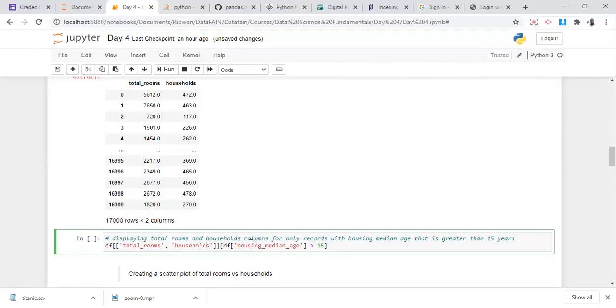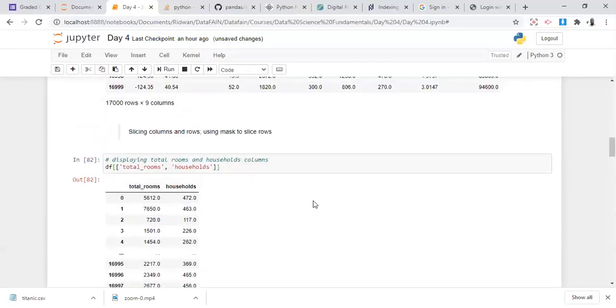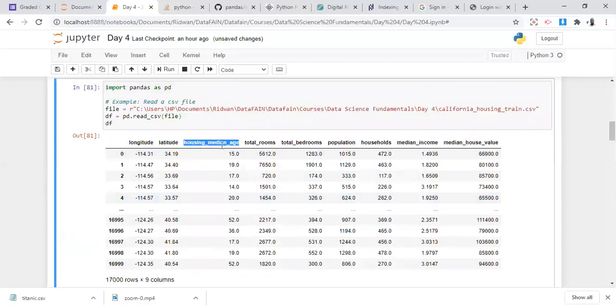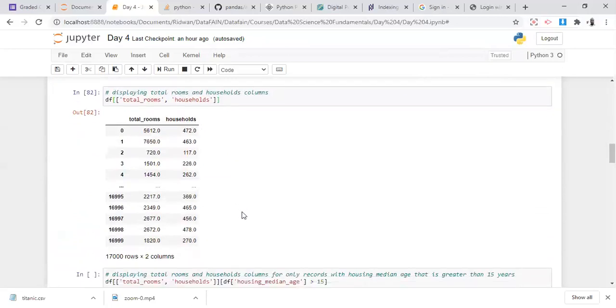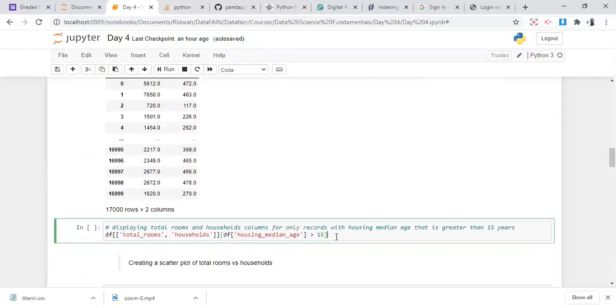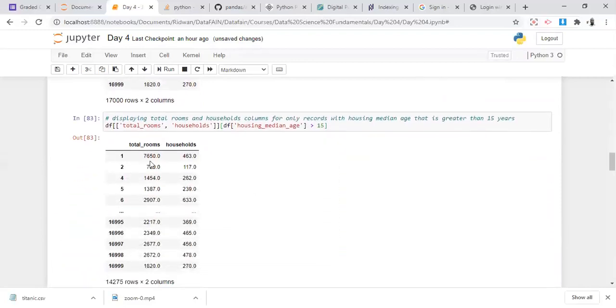Here we want records that have housing median age greater than 15. Let's go to the table once again. This is the housing median age column. Any record that has a value here greater than 15 will get returned. So automatically this will not be returned, while this will be returned, this will not be, this will be returned, and so on and so forth. To do it in a very efficient way, we let Pandas handle it. I'll run this, and there it is. We can see that some records are skipped. We don't have zero, we don't have three, and we don't have many more in between. It shows the top five and the bottom five records.